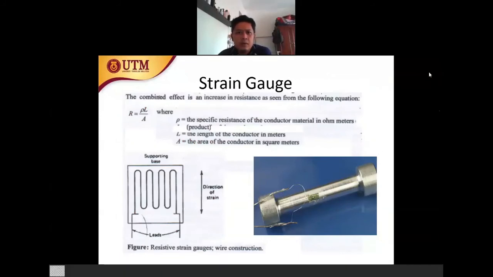So the resistance, like I explained, of the strain gauge wire or the coil is given by this formula, R equals rho L over A. Rho is the constant that depends on the type of conductor material. If the conductor material is, let's say, cuprum, there will be a specific value. L is the total length of the conductor or the strain gauge wire, and A is the cross section area of the conductor in square meters. So R is proportional to the total length L and inversely proportional to the area.